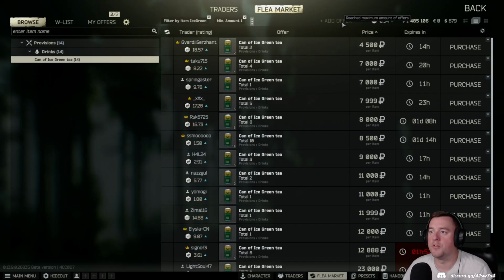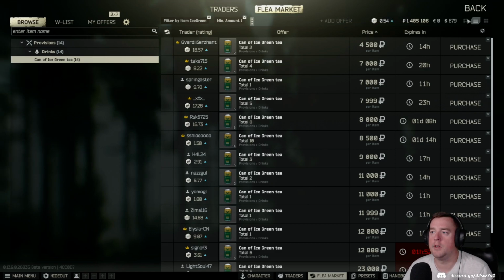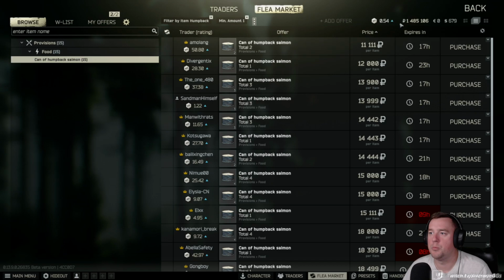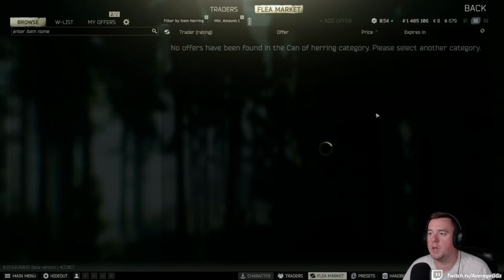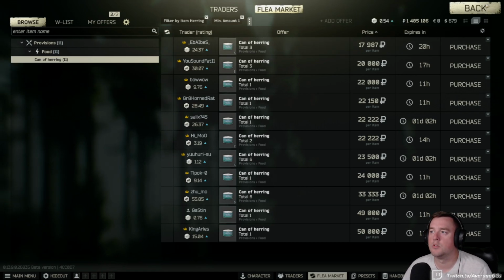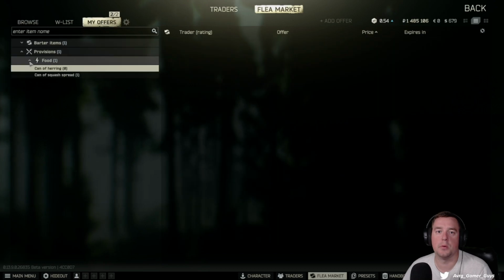Light bulb should go pretty fast. Ice cream tea we may just hang on to. I didn't realize that was that low. Humpback is probably worth it for 10k. And then herring's gonna go because it's used for a trade. So we'll work on selling these. Let's see what we got.